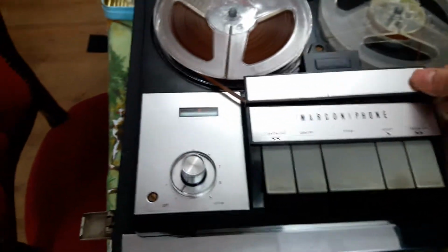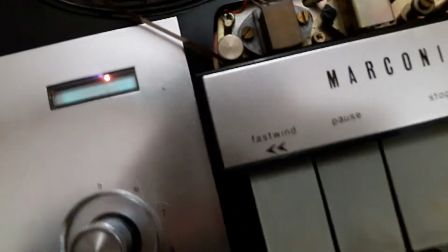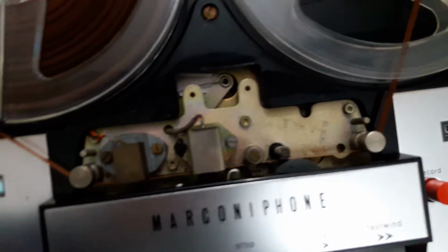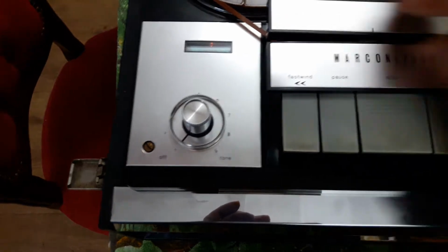They have a nice wide pinch roller, which I can probably show you there, perhaps. Yes, there we go. There's a pinch roller. Get to focus. There we go. It's a nice wide pinch roller. Just a two-head machine, very simple, but they work so well. This one actually came with the proper little lead, so I can plug it into this Bush radio.